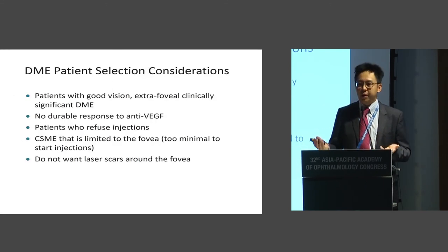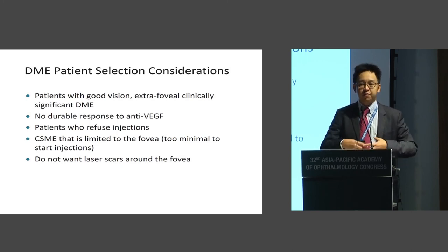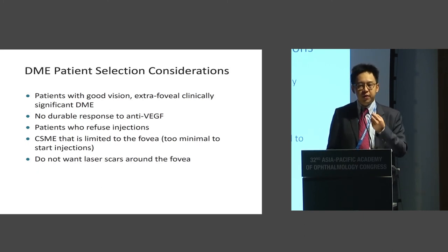When should you start? If you're going to start next week after returning from Singapore, I would pick patients with extra-foveal macular edema — patients who have a fear of needles, or who have previously failed anti-VEGF or steroids. These would be the ideal patients to start with. How close to the fovea? I don't go directly over the fovea, but you can go within 50 microns and that works very well. For very thickened retina involving the fovea, I would start with injections to reduce edema, and after six months if there's still persisting edema, combine with laser. As Victor has mentioned, we can never get a study of anti-VEGF combined with micropulse laser — no anti-VEGF company would fund it as it would reduce injection numbers, and laser companies can't fund the anti-VEGF injections. So we may never see such a study.